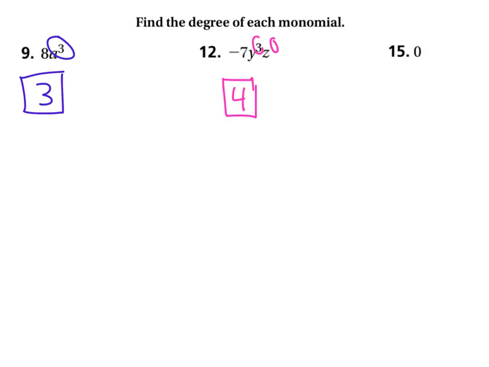Now, normally, for any constant, number 15, you have a degree of 0 for a constant. But the rule is, and if you look in the lesson notes, you'll see this, the rule is that it has a degree of 0 if it is a non-zero. Is this non-zero? No, it's not. This is not a non-zero constant. It is 0. Okay, so what we say is that this has no degree because essentially there's nothing there. Okay, no degree.